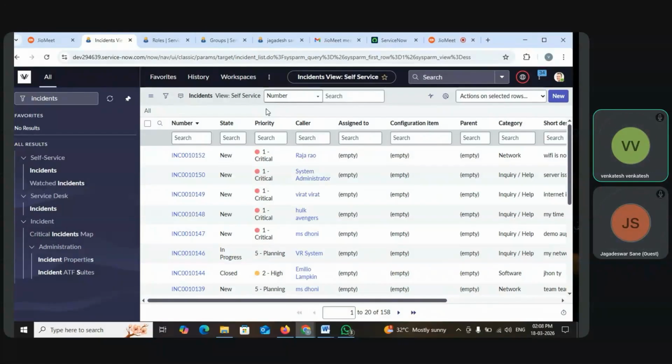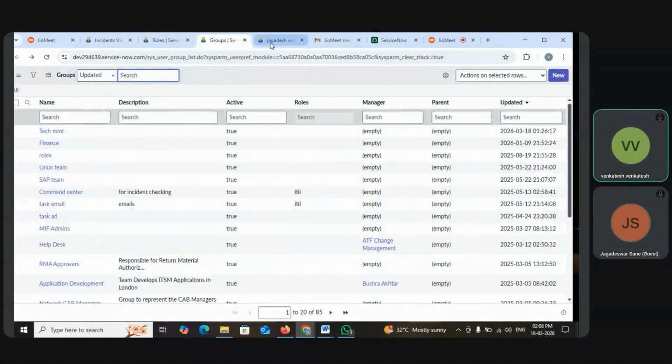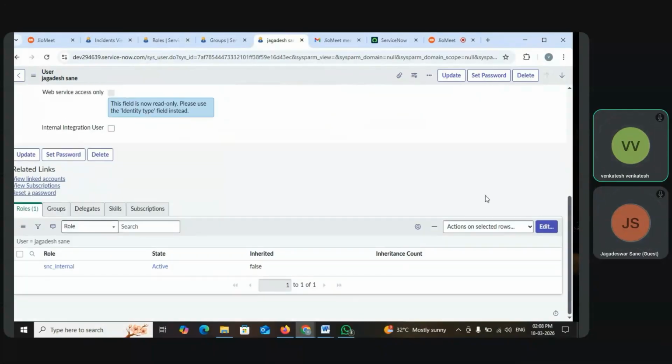Now coming to the next thing, I will show you. I want Jagdish Sen to be given an ITIL role. How can I put it?